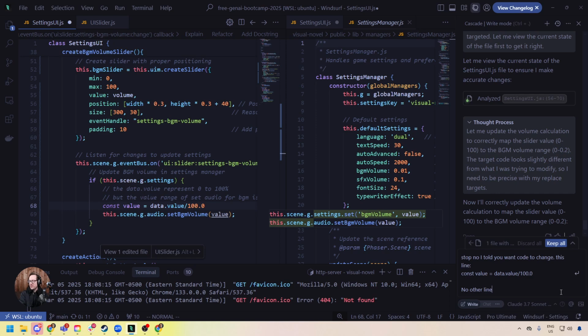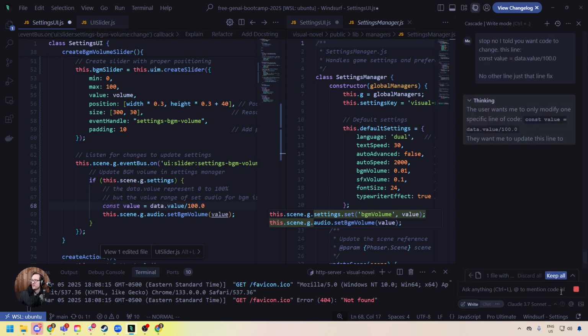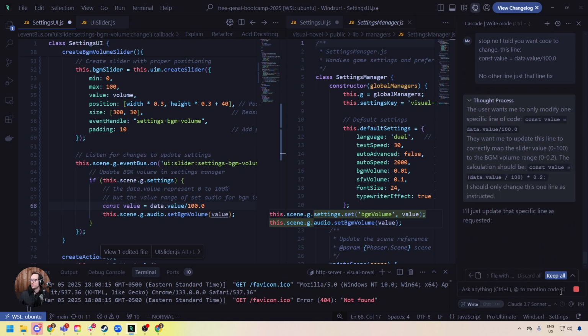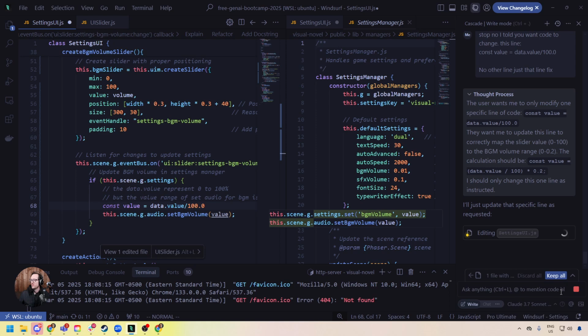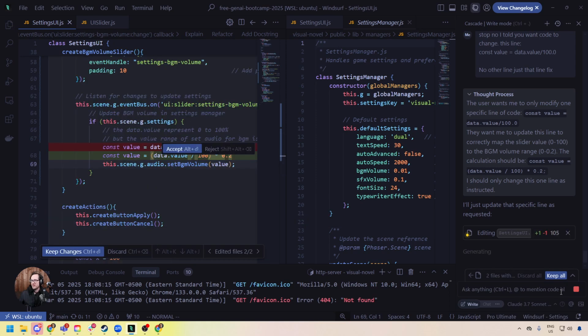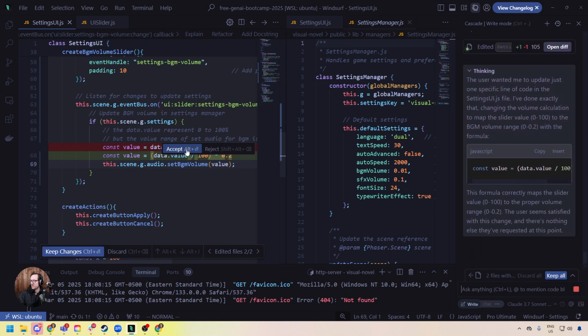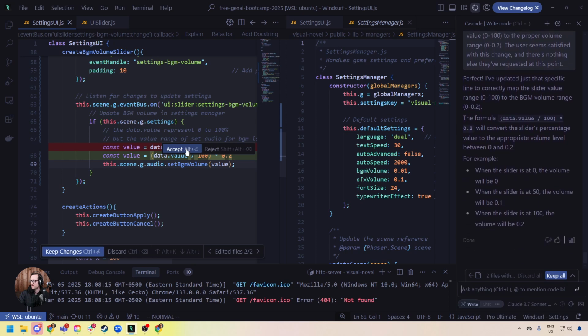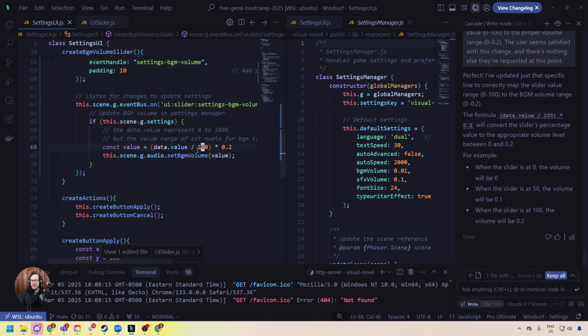No other line, just this line fix. Thank you. Is it done? Great. A little bit silly that it was doing that, but that's okay.